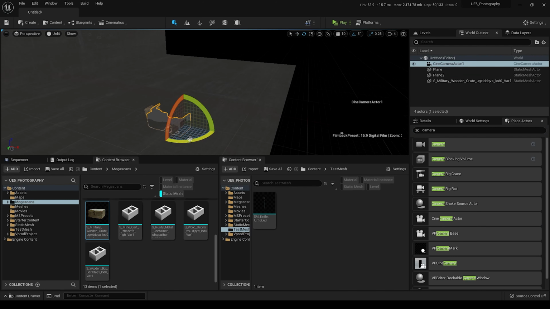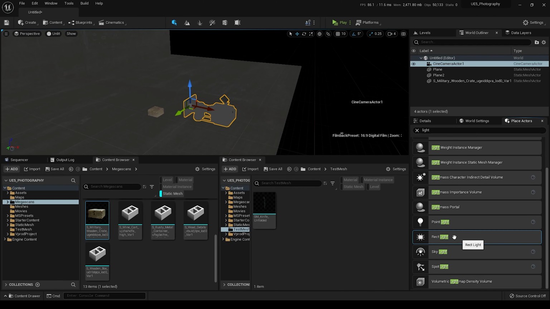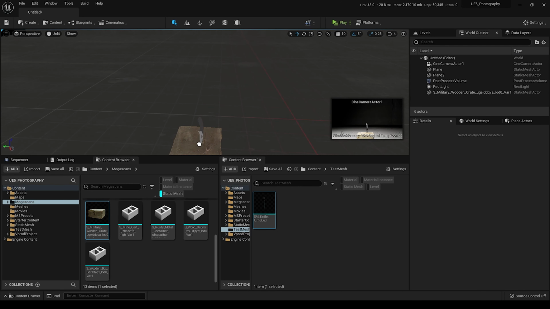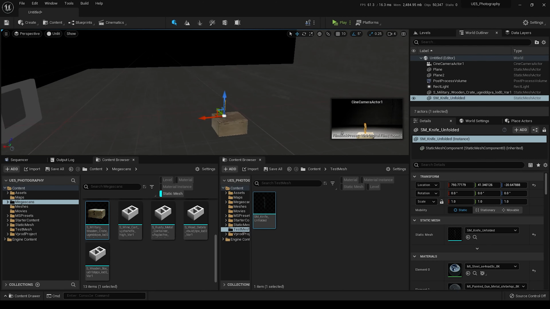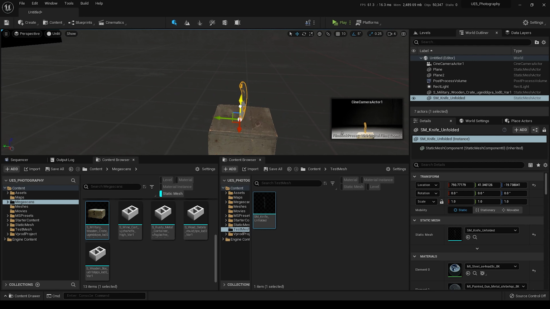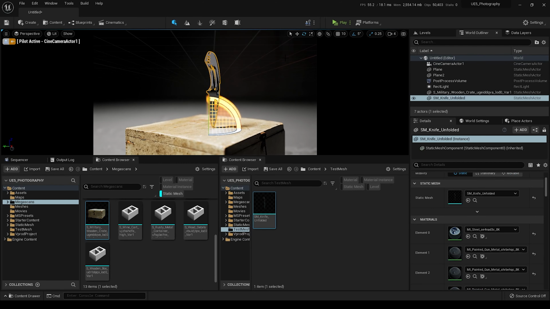So let's add the camera. And now I can add a light. I usually use a rect light. Let's put the light down a bit to 1.5. So next I'm going to add the knife. I'm going to provide the link in the description so you can download it too. Let's move it a bit more down. Okay, I'm going to rotate the box a bit, so it gives a bit more dimension and everything looks less flat. Then rotating the knife so it's facing the camera.